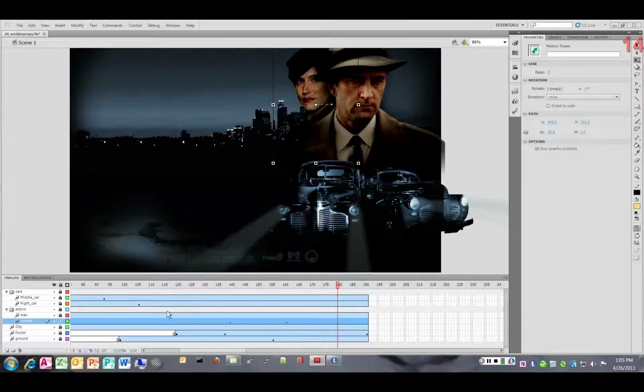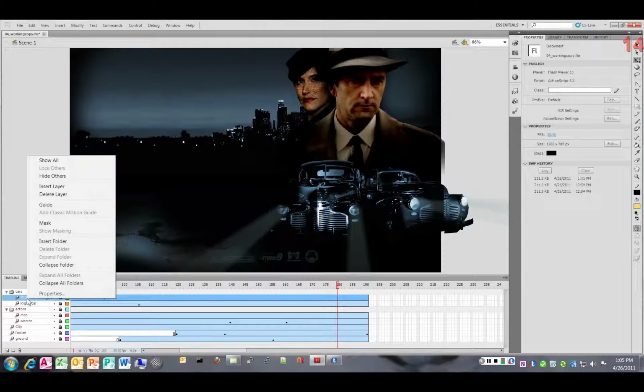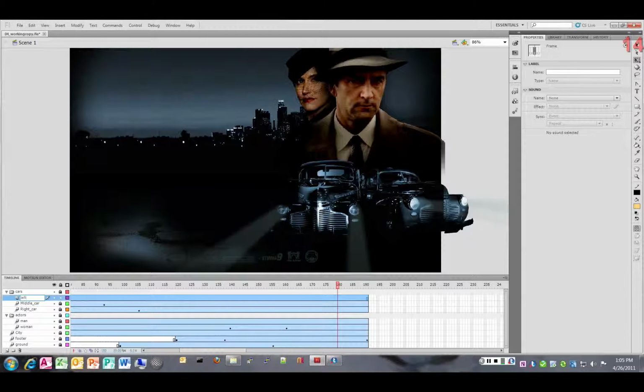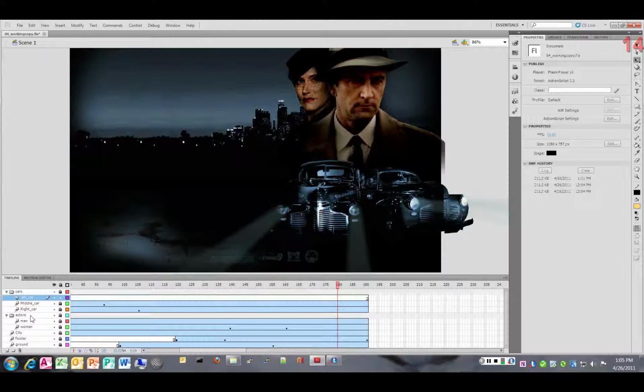All right. So let's lock all of our layers again. This is really good to have. We're going to click on the middle car, insert a layer, and call this one left car. All right.